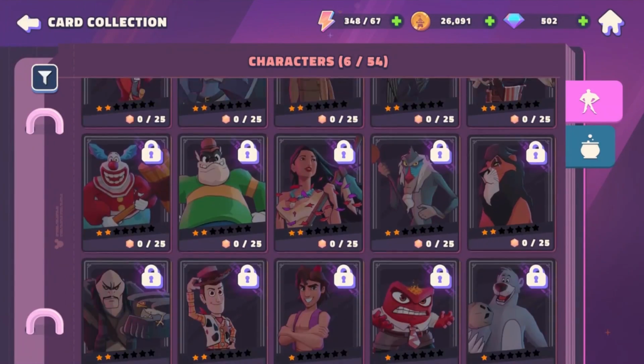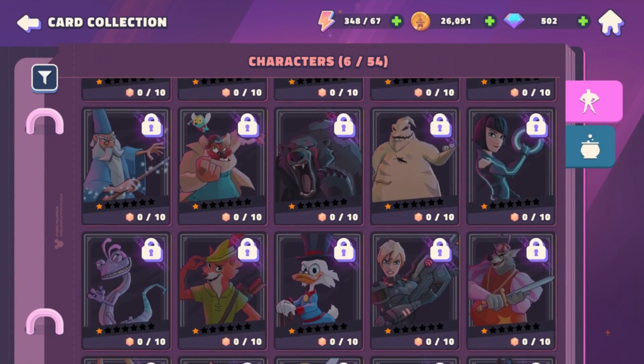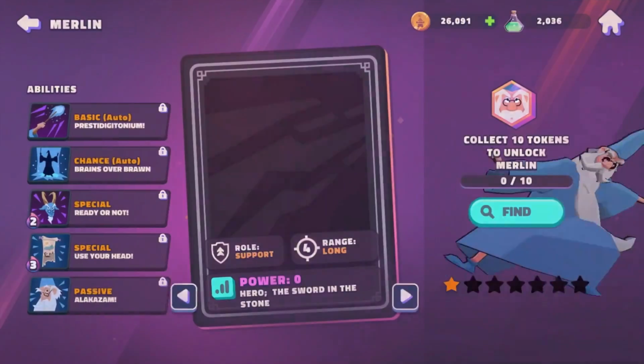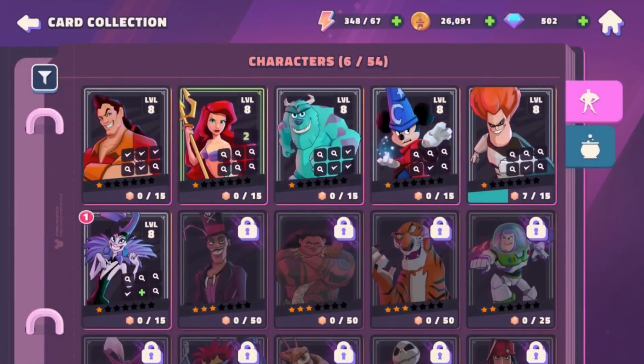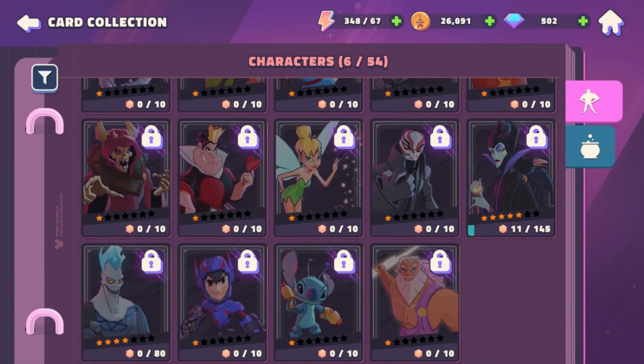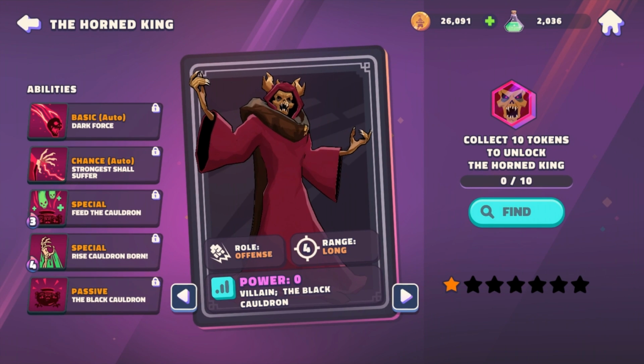This game is literally at the top of my charts when it comes to hero collecting, because they have the most random assorted characters I've ever seen. They have Merlin from the old Sword in the Stone animated movie from forever ago. And they've got the Horned King from The Black Cauldron.